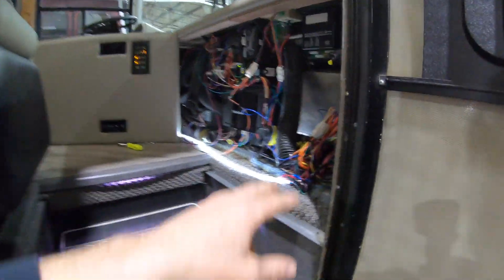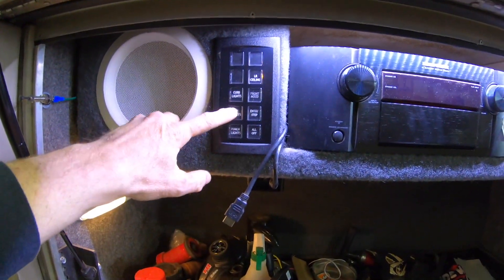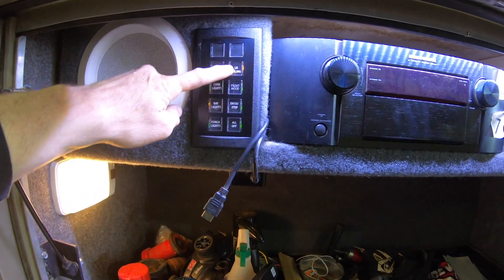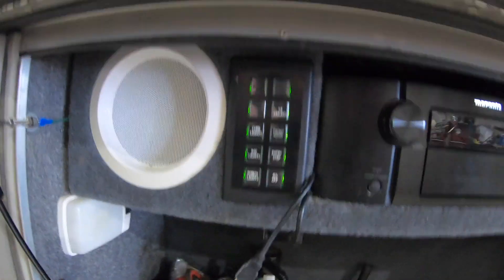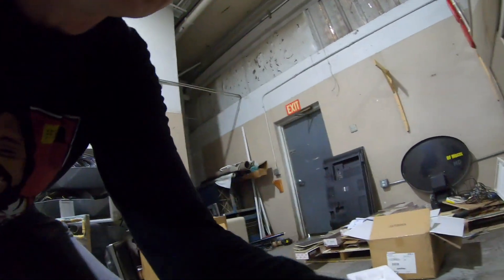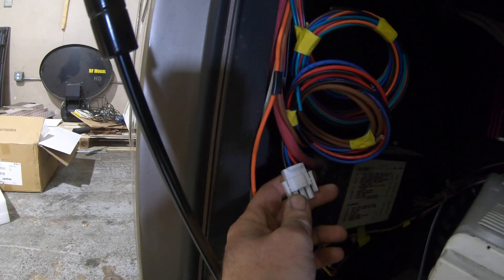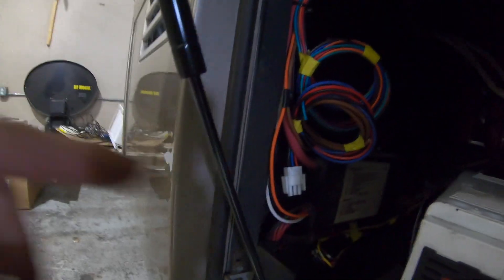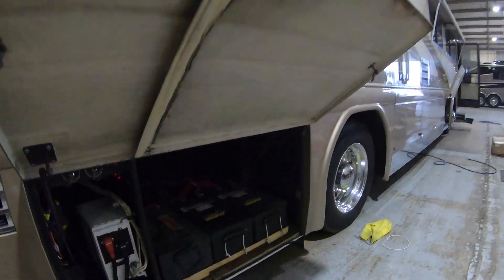What's nice about this system is the three wires of communication that I ran to the rear — I grab midway and I've got this keypad in my bay here, so I can actually turn on and off my bay lights, ceiling lights, curb lights, and porch light all from out here. That wasn't factory in any of the Country Coach products — they would not have put a keypad in the bay. But that network runs throughout the whole coach, so anywhere you can grab the three wires that are the network — in this case the black, the blue, and the red, just like Country Coach used — you can grab it.